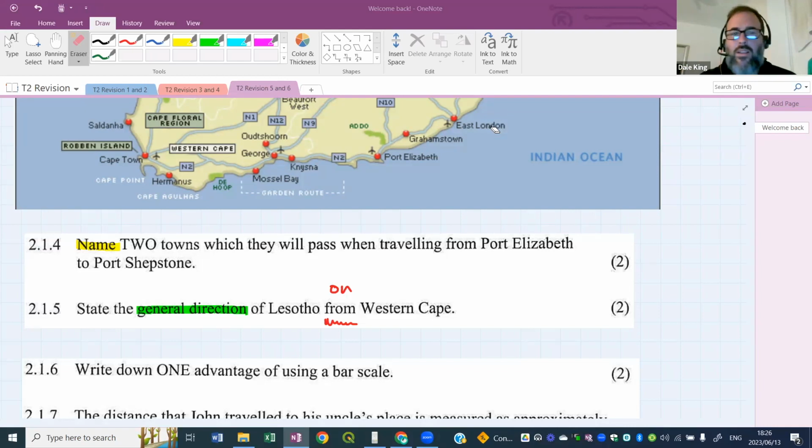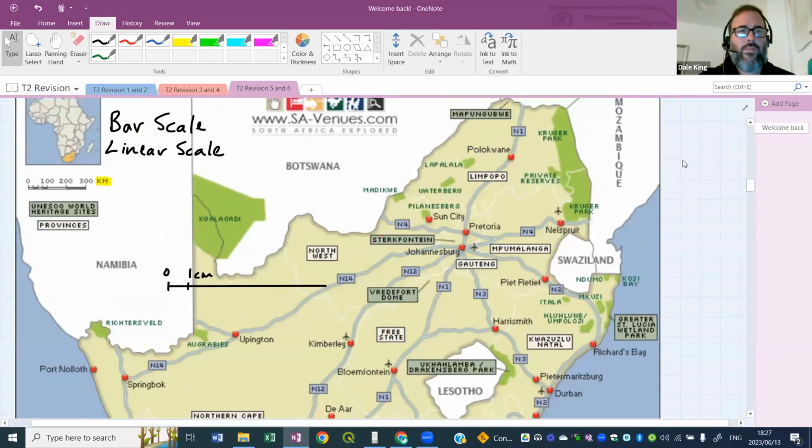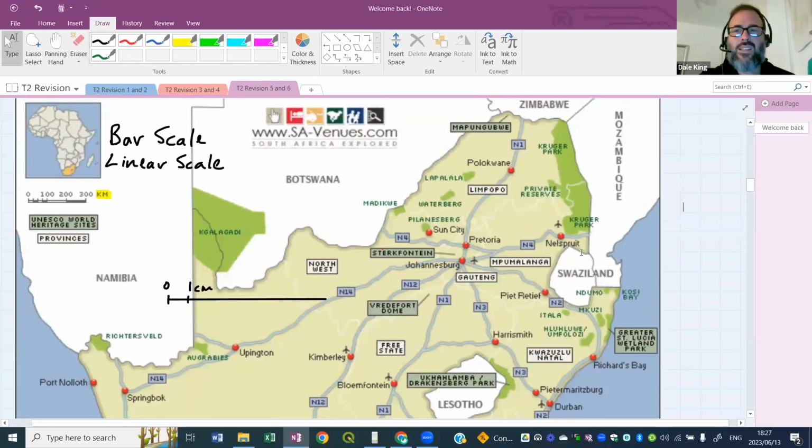Who can tell me? You don't have to think too hard about this one, and you don't have to go into a long story. When you see a bar scale, like Emmanuel was explaining, what's one advantage of using it? Who can tell me what's an advantage of using a bar scale? You get a bar scale and a numerical scale. The size of the map. Okay, yeah. Bar scales help with the size of the map.